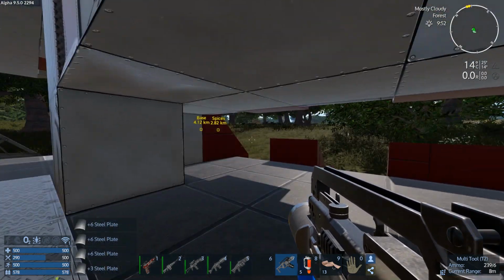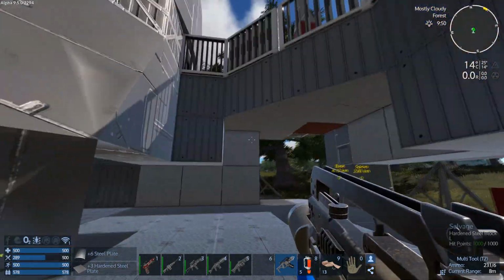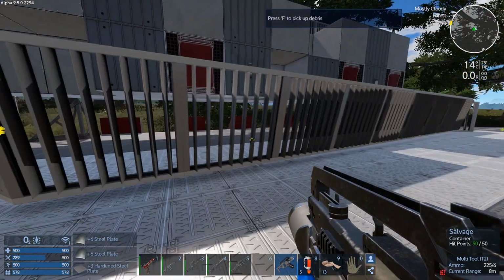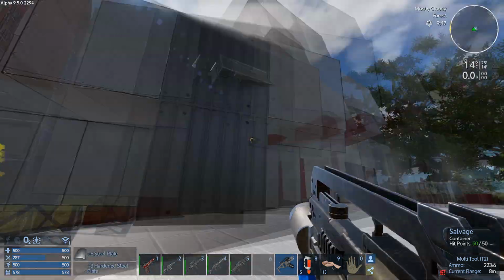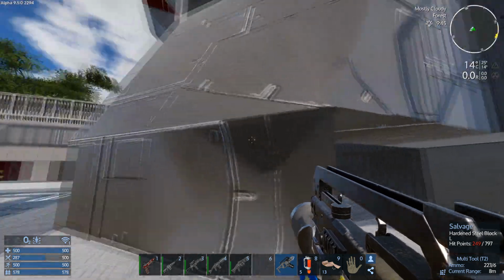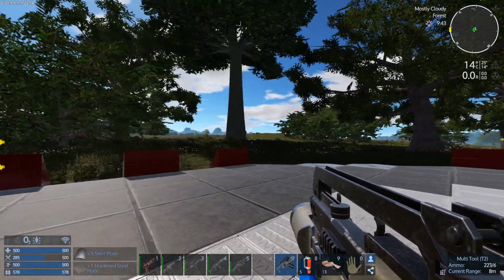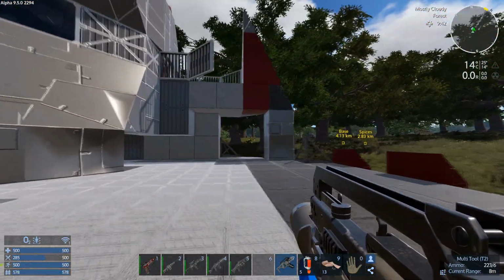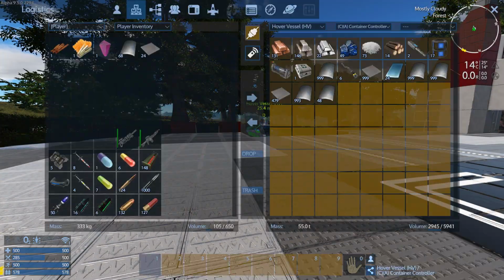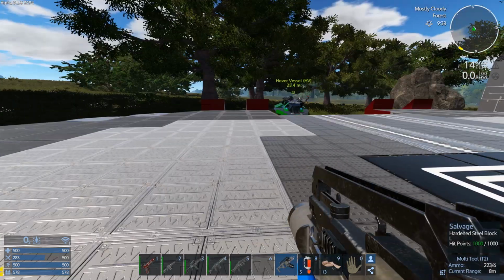Look at that. A little bit of raining. Right about. What's that? Oh, that's the building. Yeah, I think that's enough, guys. Just have a quick check. Yeah, we got more than enough steel plates, and we're getting pretty close to being overloaded.